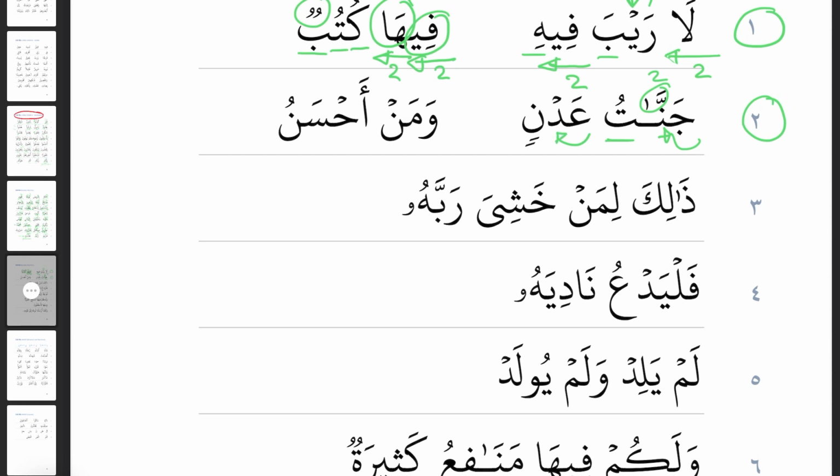Adn. The ayn joins to the dal, and the dal being a letter of qalqala, you can hear the noise bounce back. Adnin. So the whole of that became jannatu adnin. Second example, wa man.